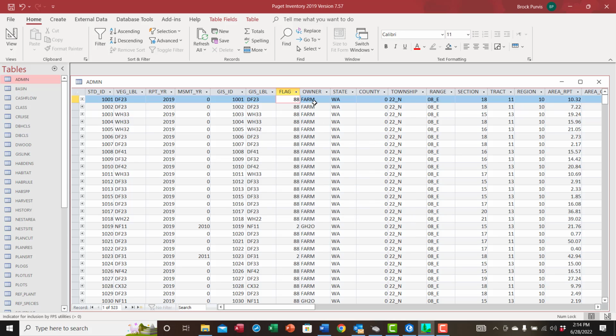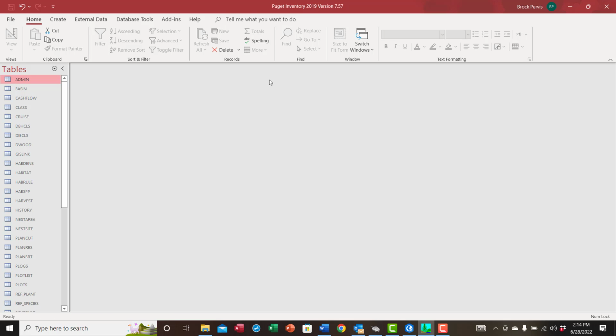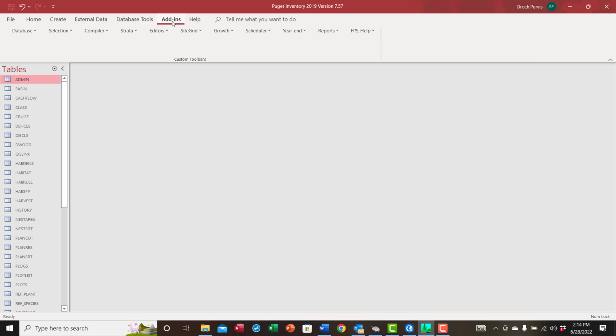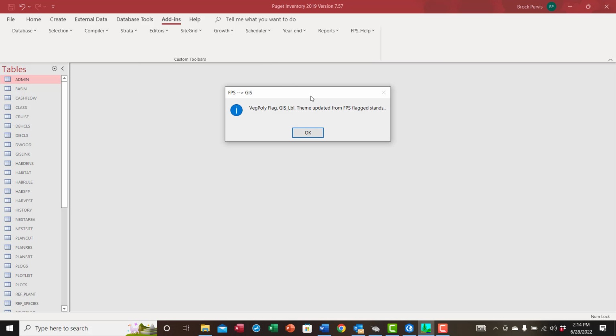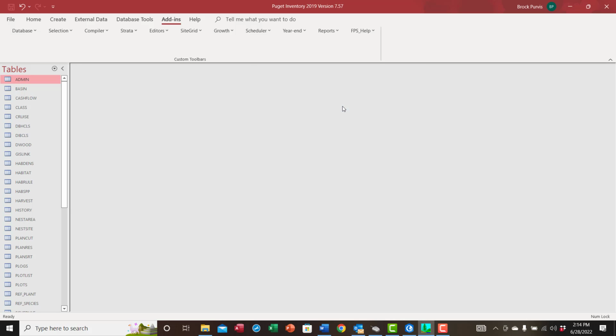Alright, and now I'm going to close the admin table. I'm going to go back into add-ins, editors, and update GIS Veg Poly from FPS. And I'm going to export again just the admin flag, GIS label, and theme to Veg Poly GIS. So I'm going to go ahead and run that and say OK.